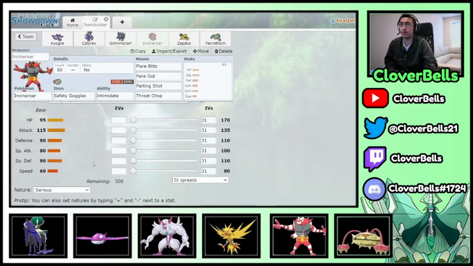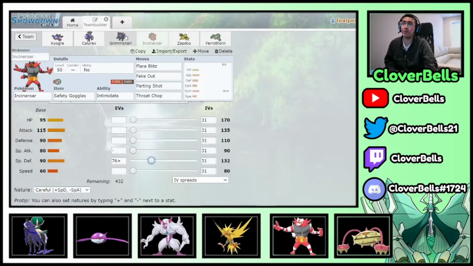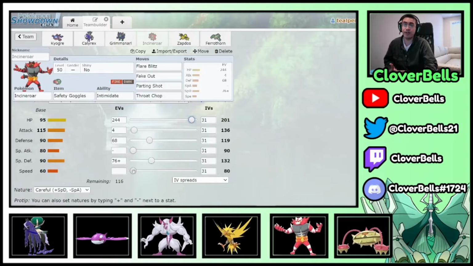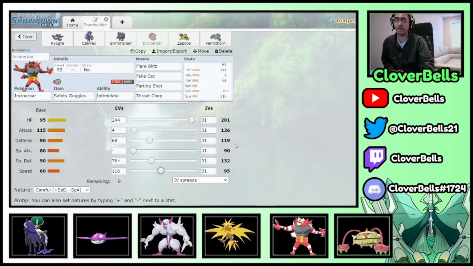Now, Incineroar. There's two kinds of spreads I like to give people. You could go with my faster Incineroar spread where you're going first EV bump in the special defense, and you have the Grimmsnarl here to add even more bulk to your Incineroar. And then just this much, where you can survive the Zacian Close Combat after an Intimidate, and then 95 speed Incineroar just so that you are a faster Incineroar.